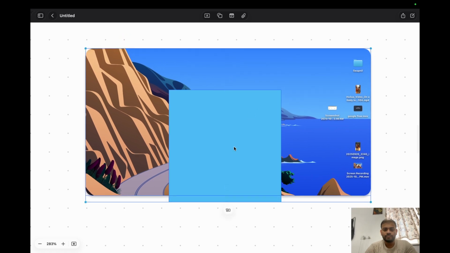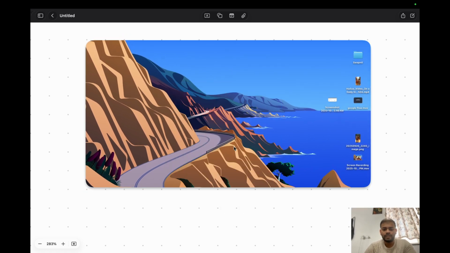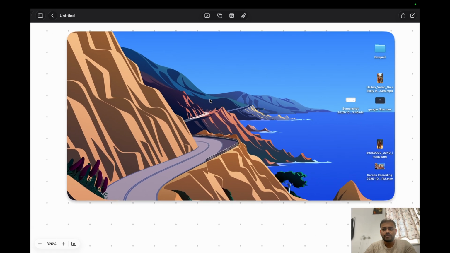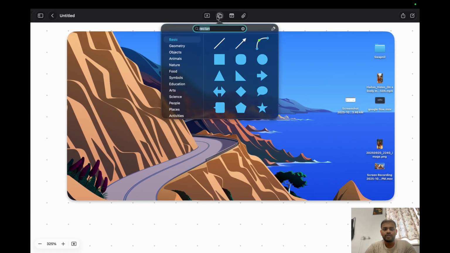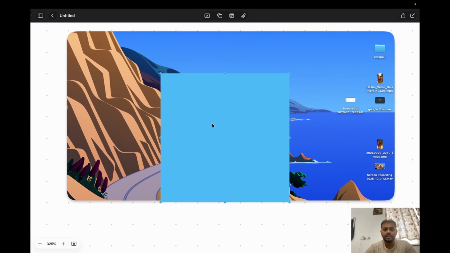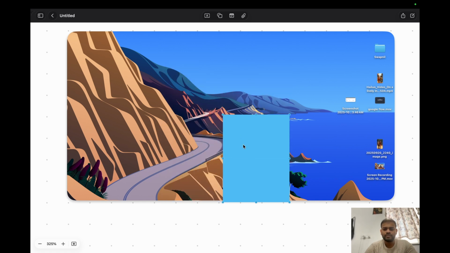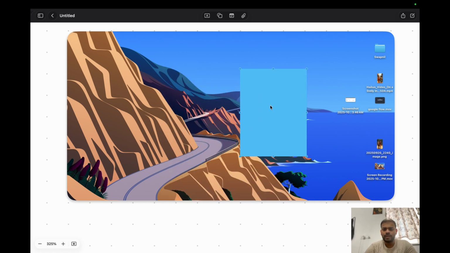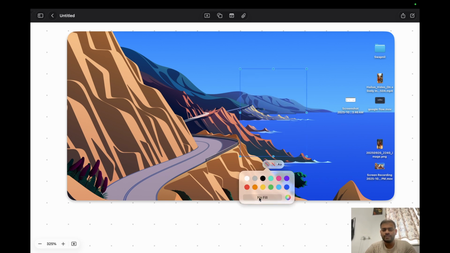Control Z, I think I have added something. So I will add this rectangle again and fix the size. Now it's with some color, so if you click on that icon, you will get the options. I will select no fill. Now it doesn't have a border and doesn't have any color. It's transparent if I click outside, but I need a border, right?